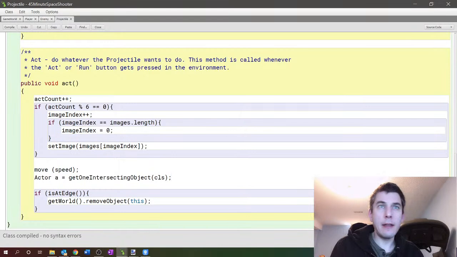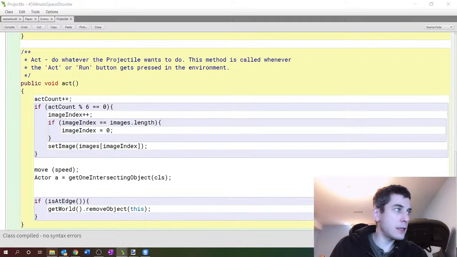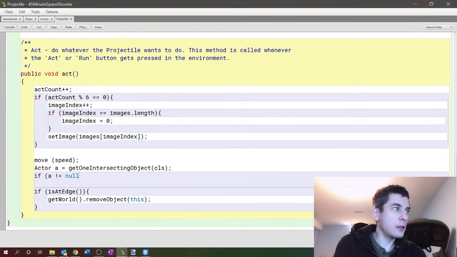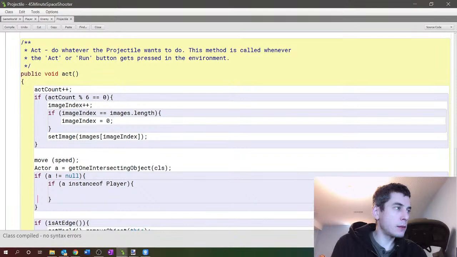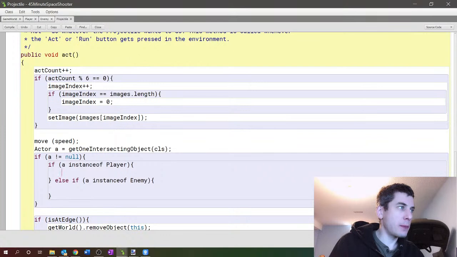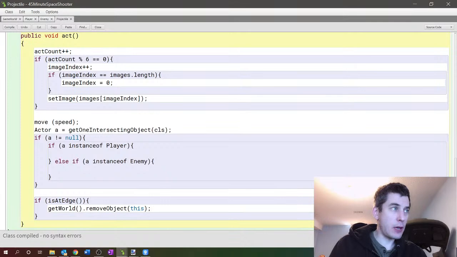And then I'm going to say if it's not null, if A is not equal to null. Now here I'm into a bit of a pickle. I'm not even going to explain why, I'm just going to code it. I'm going to say if A instance of player, else if A instance of enemy. This isn't the ideal way to do this. It would be more ideal to use the same dot class thing, but I wanted to make sure this actually worked, so I have to go with what I know is going to work. I would like to fidget with it, but this will work, I think.